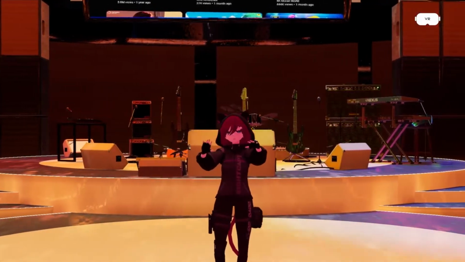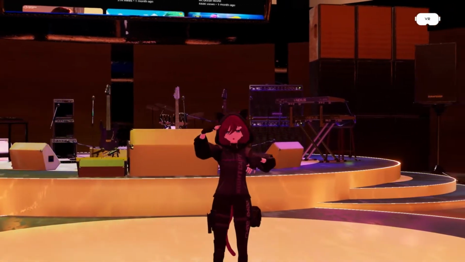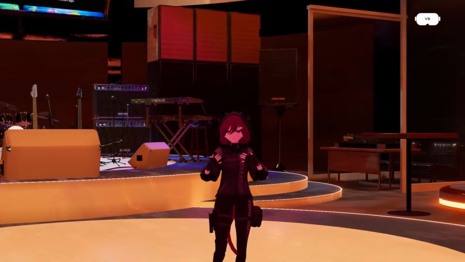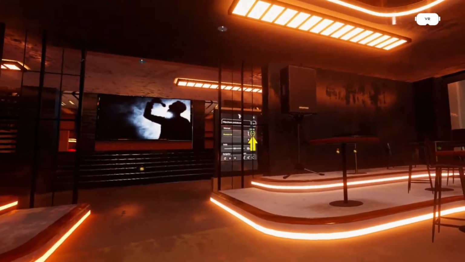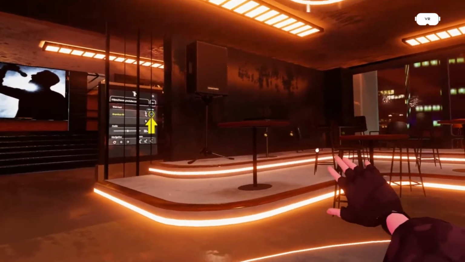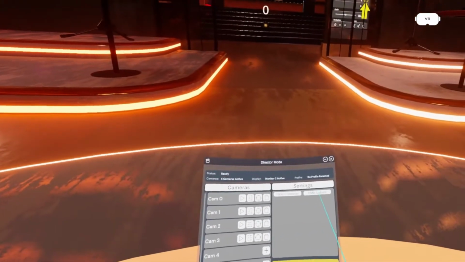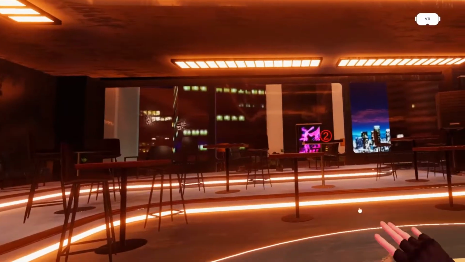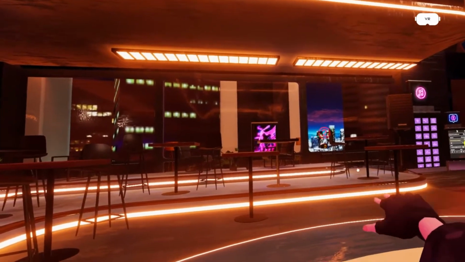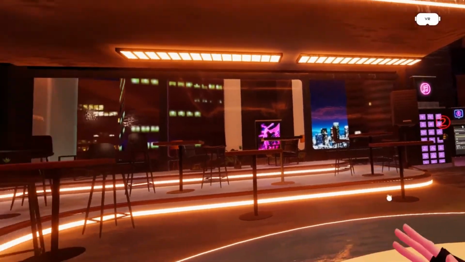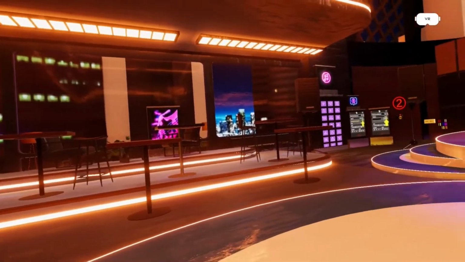Each one of these cameras also has a red recording light on it. So if you were in VR and wanted to know which camera may be live, you would be able to see automatically. Another thing that's fun that we added is you can also press this show labels button. You can see the camera as it's panning around, and I know that this is camera 2. So you would be able to even make call outs if you needed to.